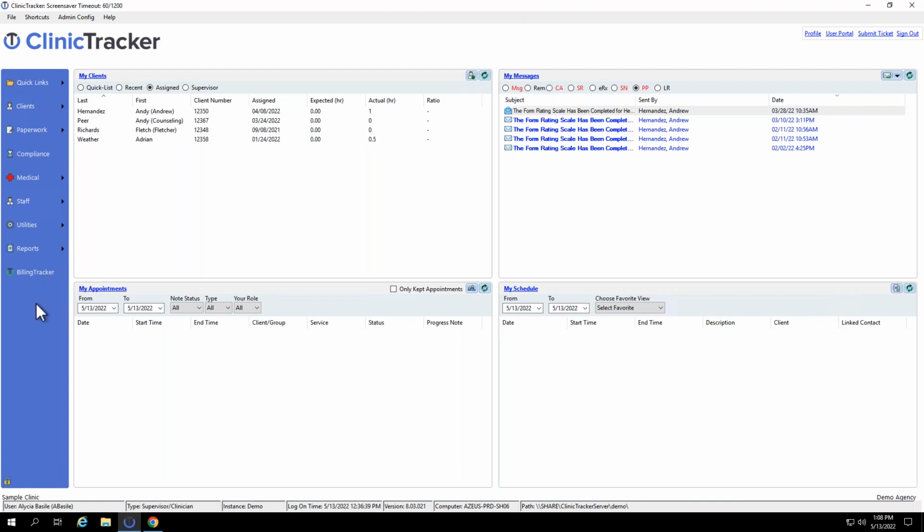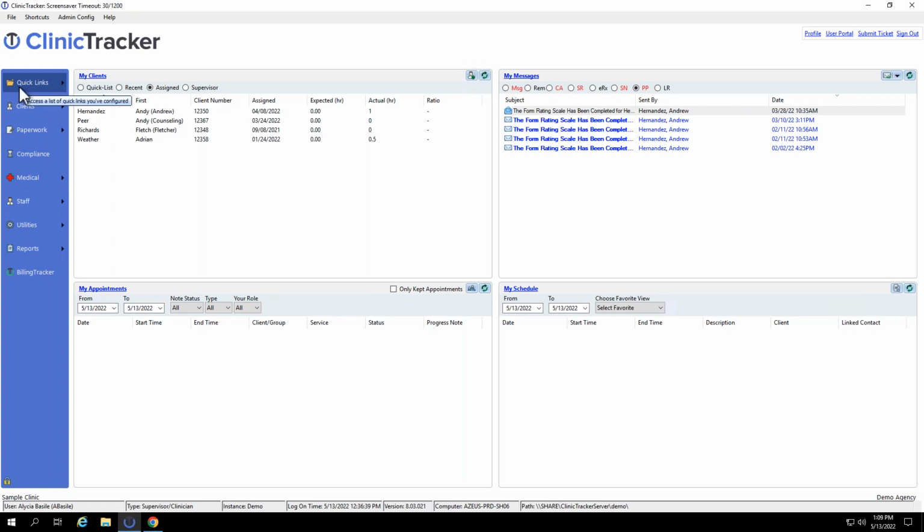Next on the list, we'll come over here to the left. These are our navigation buttons. On here, mine are all a solid white label. That means I have full access to all areas of the system. You may have an italicized button or a grayed out button. That means you have a different level of access. It may be read only, or you may have no access at all.